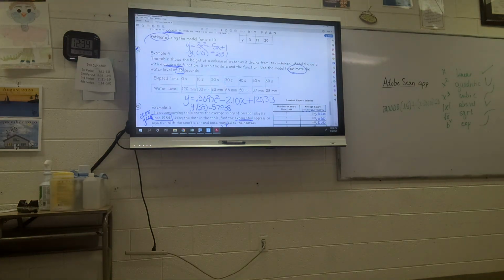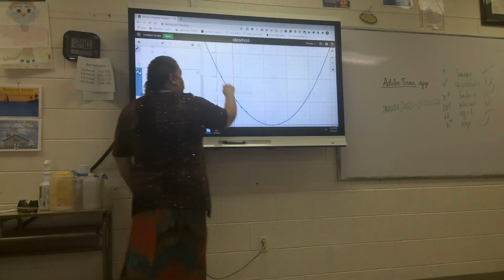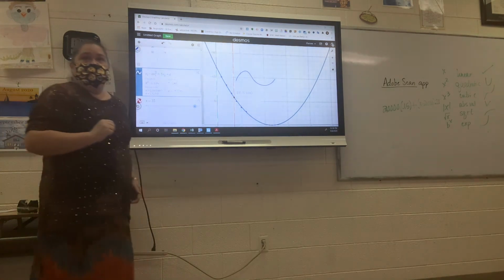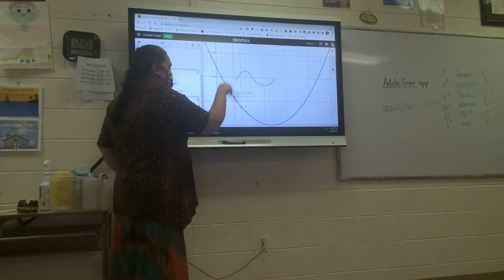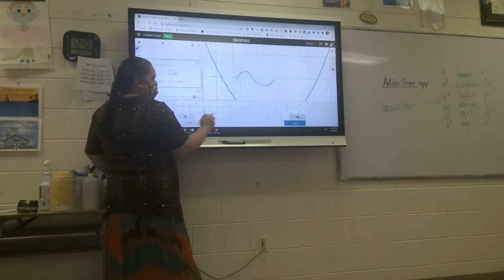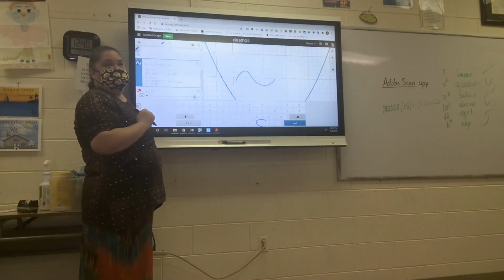Well, you don't have the line. This should be the funky symbol. There you go. If you're not getting this graph, it's because you got to use that symbol. Okay? You can't use equals, you can't use line. It has to be that symbol. And that's found right here in ABC. Okay? Questions?